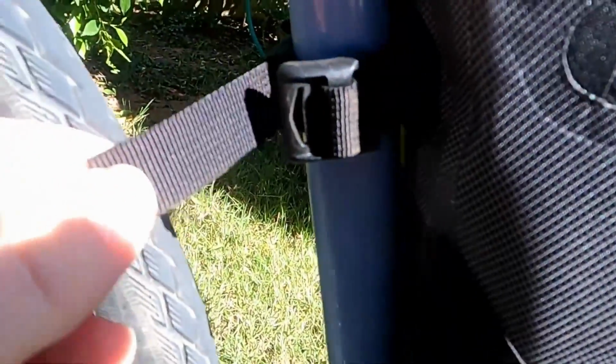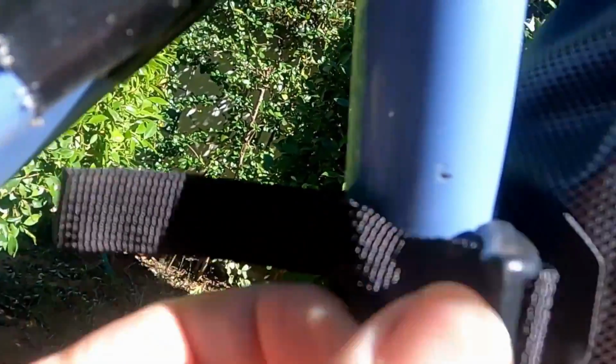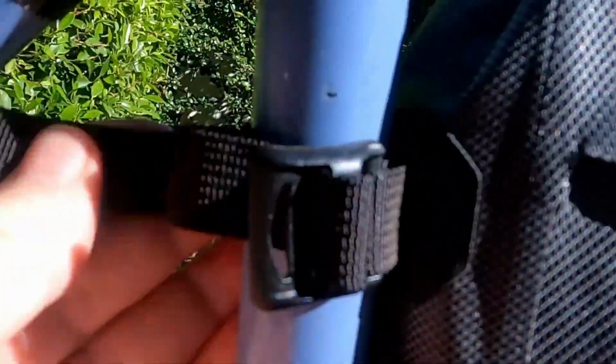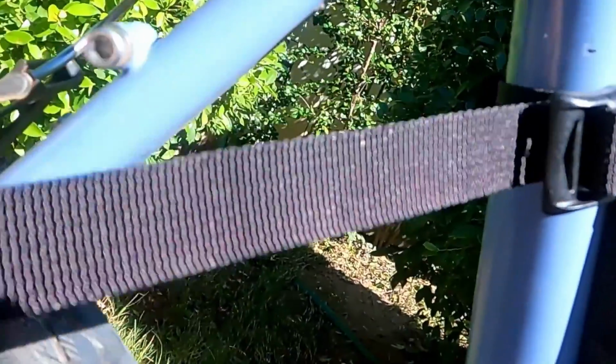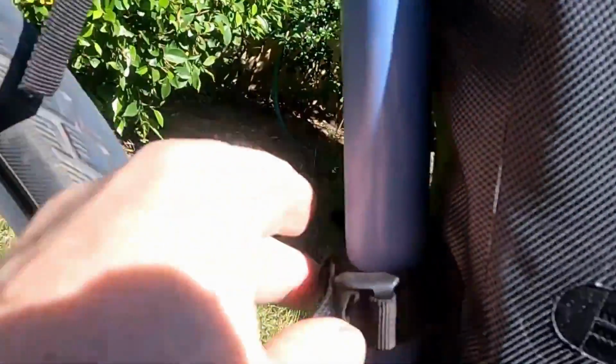However, I have to say that the ones on the down tube and the seat tube could be a little bit thicker, and they are a little bit fiddly as well. Also, I'm not so keen on the way they fold back the excess material. That again makes it just a little bit fiddly. I do acknowledge though that they do need to be extra long because they have to accommodate all kinds of different frame sizes.